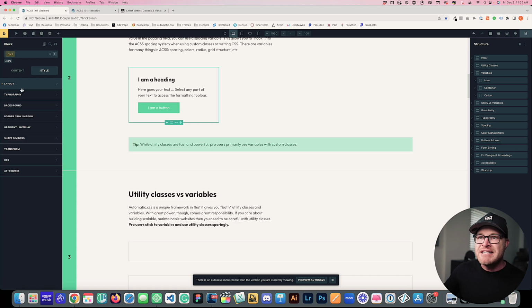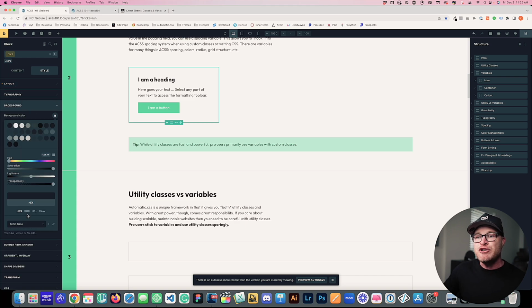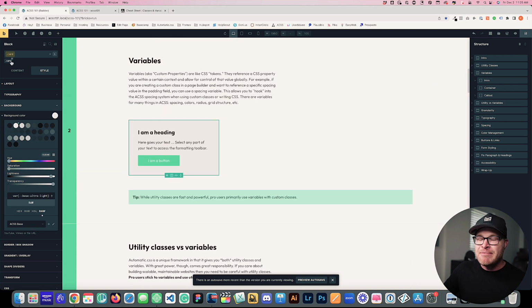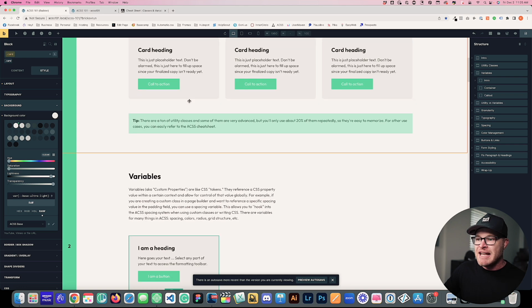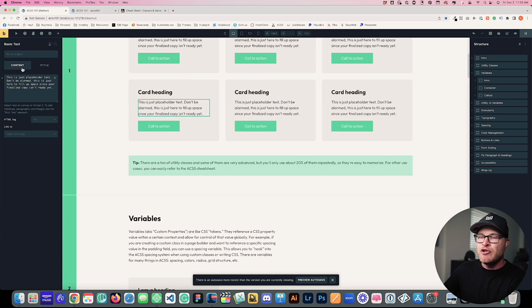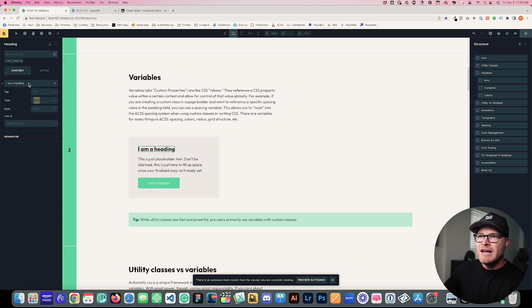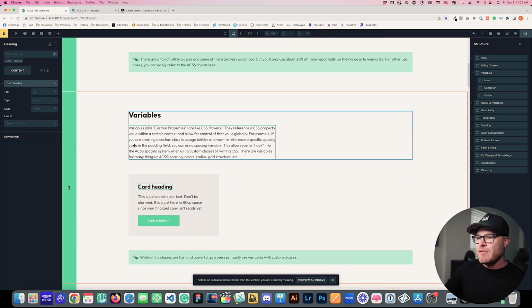Now what I'm going to do is go to Style, and I'm going to go to Background, and I'm going to choose my base ultra light color. And you're going to see that because I'm using Automatic CSS, all of my colors, all of my shades, all of my transparencies were automatically installed into Bricks for me. All I have to do is literally click on the color that I want, and I'm assigning that again to my card class. I'm getting the exact same effect as I had up top. Let me go ahead and grab this content so it's all perfectly matching. And then I'm going to do card heading, just like that. Okay, so that all perfectly matches.